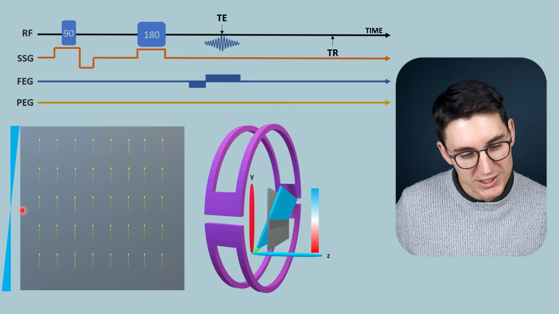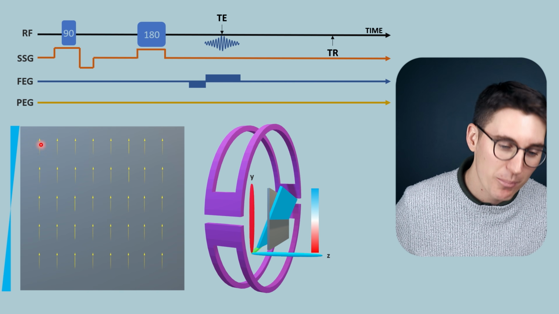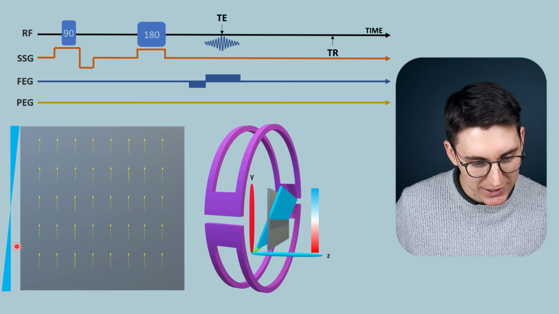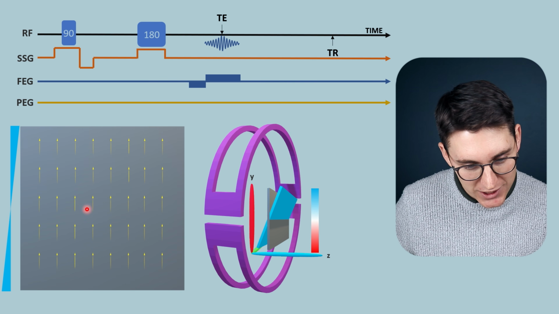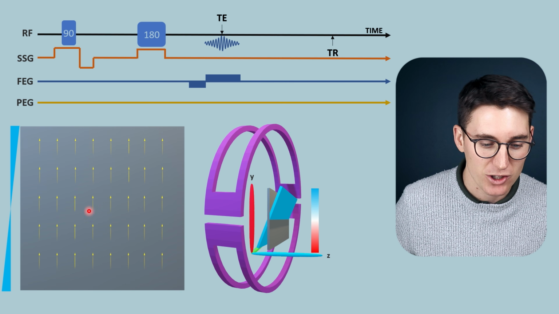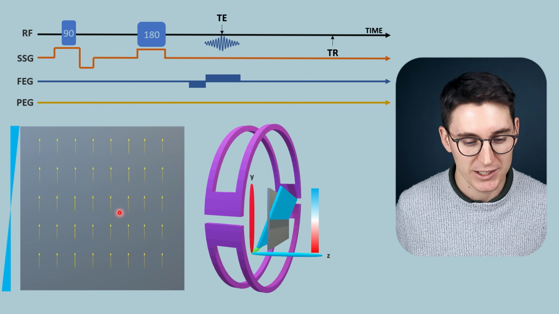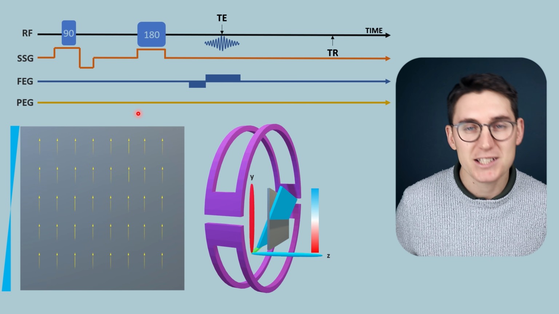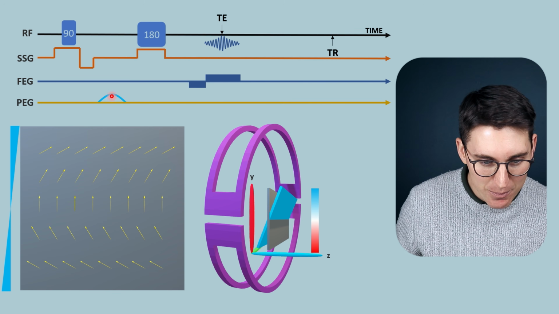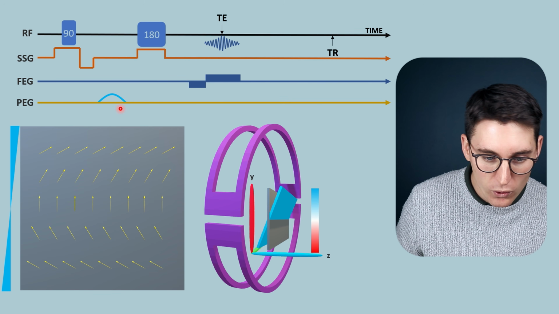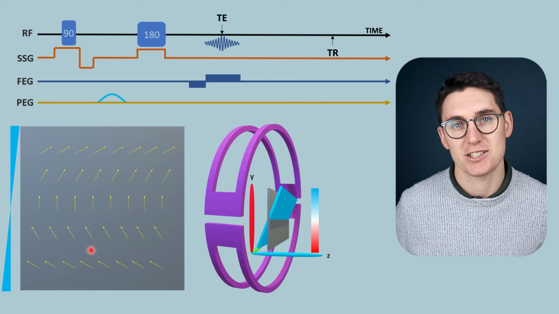Now, most commonly, you'll often see it represented using this symbol here, where we are adding magnetization to the upper half of our slice and subtracting magnetization from the main magnetic field to the lower half of our slice. Again, there is a point where there is no change in magnetization, and that's what's known as the null point, which we'll see is really important when we go about localizing that signal later. Now, what we're going to do is apply this phase encoding gradient for a specific period of time. And you can see that the application of this phase encoding gradient for this short period of time causes the spins to dephase based on their y-axis location.